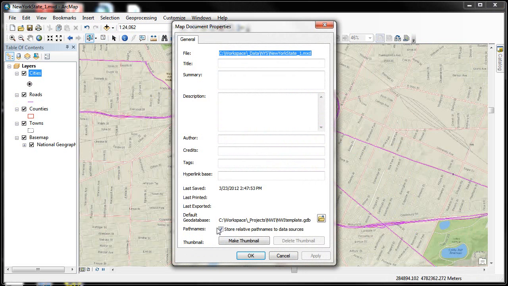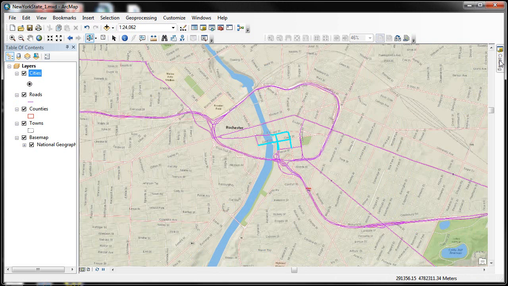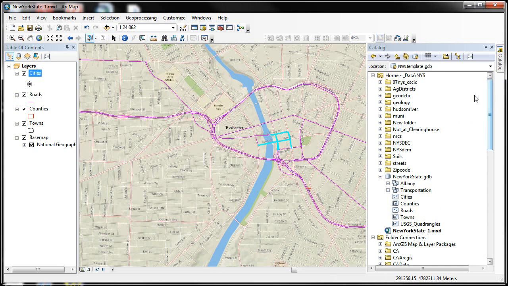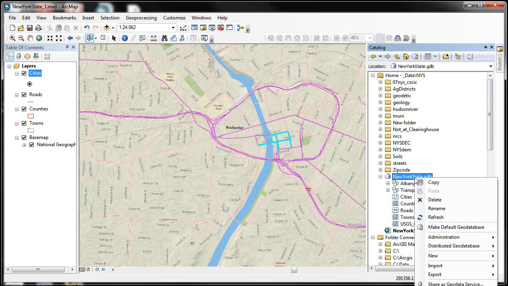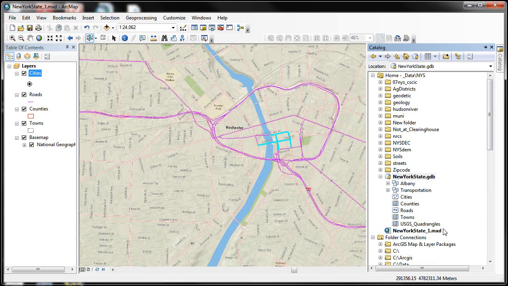If I go to map document properties, it's right there. That doesn't make a lot of sense for this, so I'm going to change it back. Come back to here, go back to the right one. Again, right click on it and say make this my default geodatabase. And that's the geodatabase that it will want to put scratch data in. For output data, that's where it's going to default and so forth. And it becomes part of your map document. Inside this geodatabase, everything in here, these are called feature classes, very similar to a shapefile sort of function inside your geodatabase.